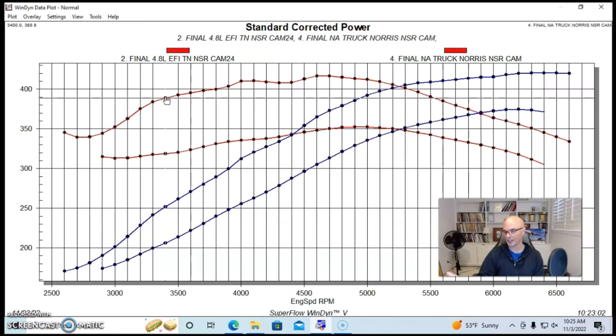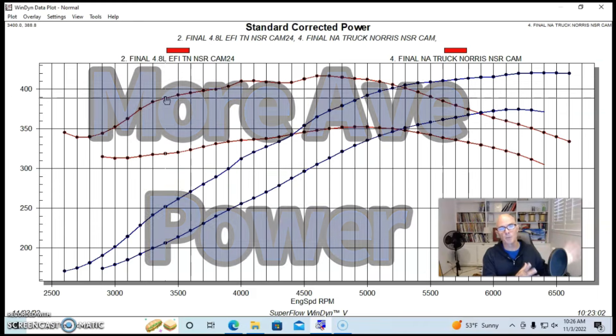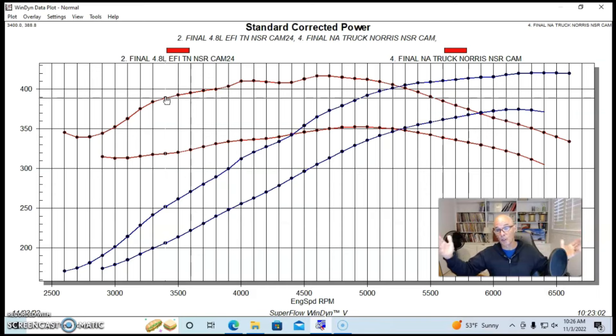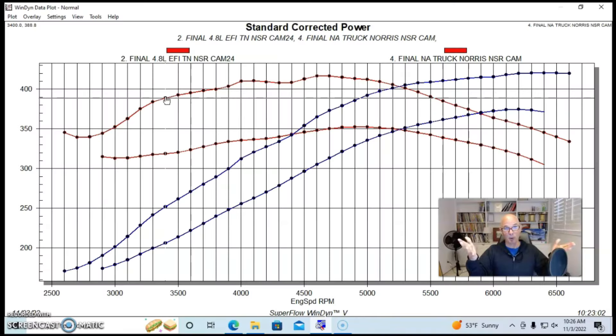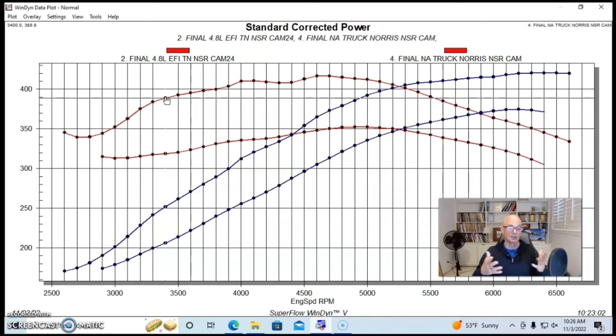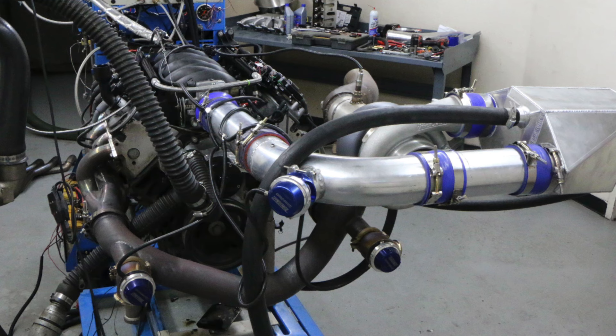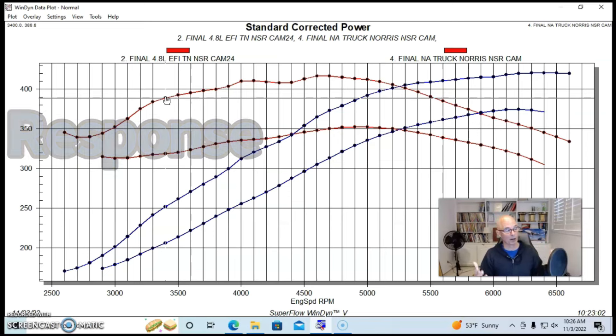If I were going to then run boost on this or if I was going to constantly be running 6,500 or more RPM in this combination, I think I might think about a spring upgrade. Even just going from the 706 springs, the .500 lift spring, up to a .550 lift spring like the LS3 stuff or the LY6, even the factory spring upgrade at this point would be much better. Or you could go with a beehive or a dual spring if you wanted to do that and then use the standard version of the camshafts. We see a similar trend here with the 4.8 liter versus the 5.3 liter. The 5.3 liter, bigger, it has more stroke, the bore size is the same, it has more displacement and therefore it makes more low speed power and makes more average power through the vast majority of the curve, in this case all the way out to the top end. So when you're looking at running a naturally aspirated motor, a bigger motor is going to make more power, more average power, it's going to accelerate better, it'll feel better, obviously if you've got a heavy vehicle. Also with regards to a turbo combination, if you're running a turbo, the bigger motor is just going to offer more low speed power and therefore better boost response.